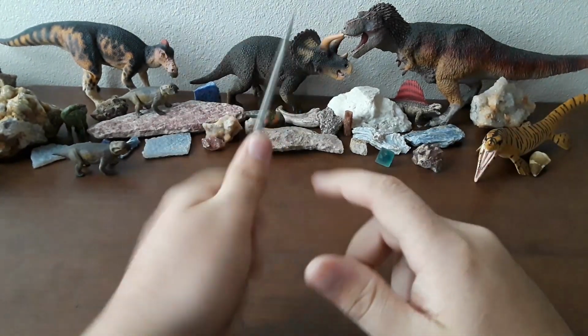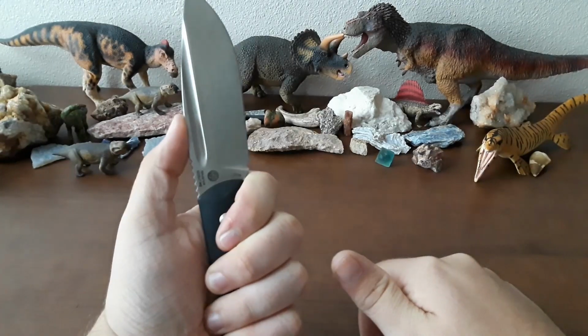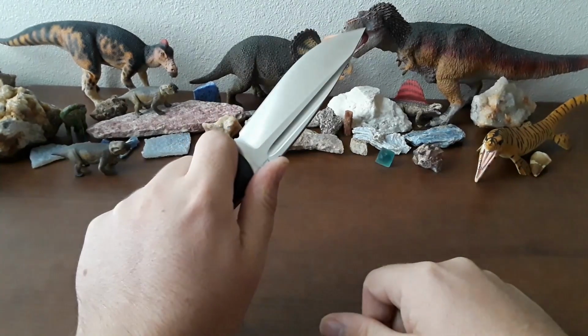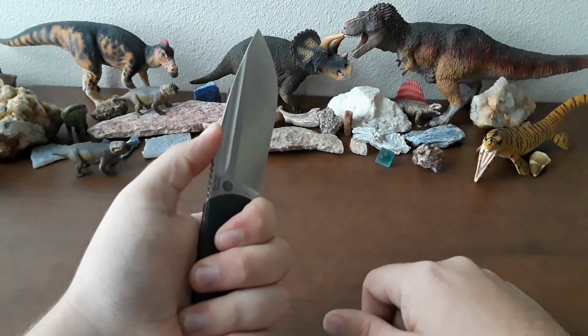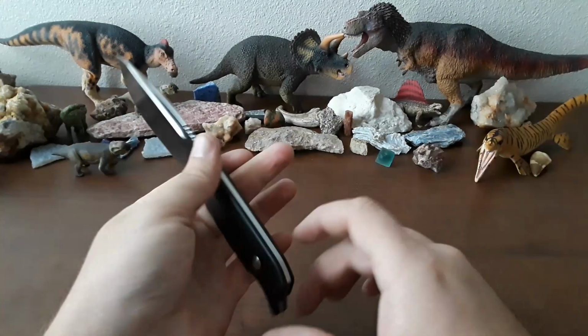Next thing, the ergonomics. I do wish the jimping came out a little bit further. That's something I complain about a lot. You guys know me. I don't feel like jimping is always placed exactly where it should be. Like back here, it works. The jimping, the texture is good. And I could hold the knife like this, but my natural instinct is to hold the knife right here. And as you can see, I'm kind of missing the jimping.